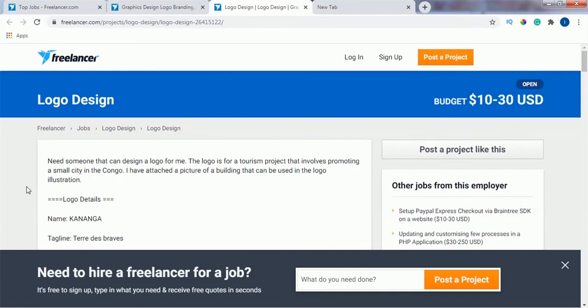So if you really want to earn money from the internet, you just have to start signing up on the sites, and you have to start selling on GraphicRiver. You have to create gigs on Fiverr.com, and you have to sign up on Freelancer.com to place your bid on different types of graphics design projects.